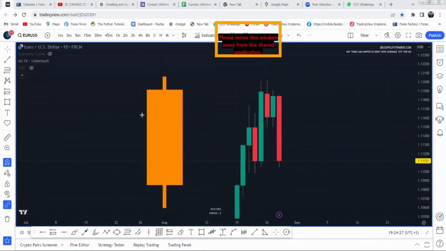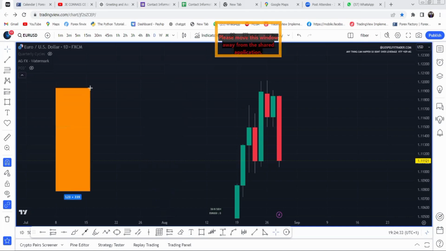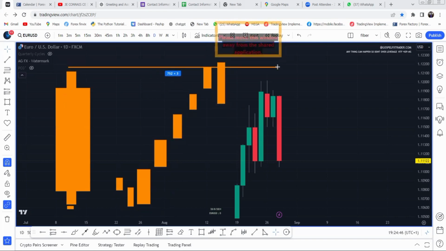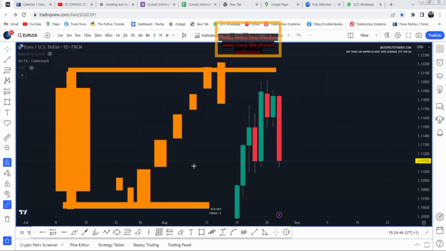So if you see a candle like this one, let me draw that clearly. Every candle is a range, which means that if we see a candle like this, we might have a couple of candles like this on the lower time frame. This is the high and this is the low of the candle, so it is a range on a much lower time frame.